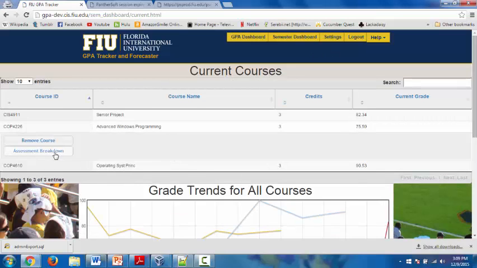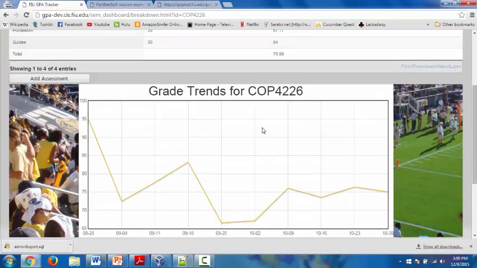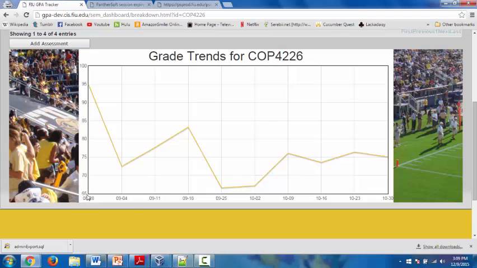So, for this particular user, they inserted a grade on August 28th, and they did good in that one, but on a later date, on September 9th, it went down to a 75 because of a bad grade, and it shows the fluctuations that the student has been having as the semester has gone on.